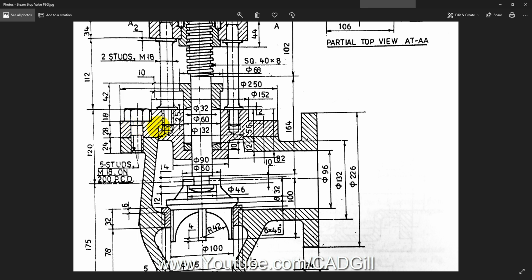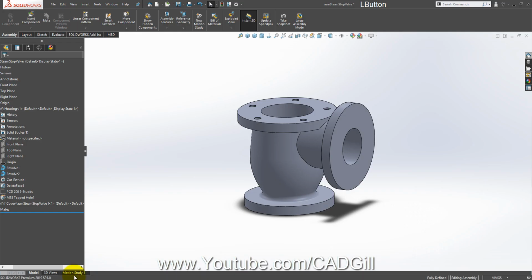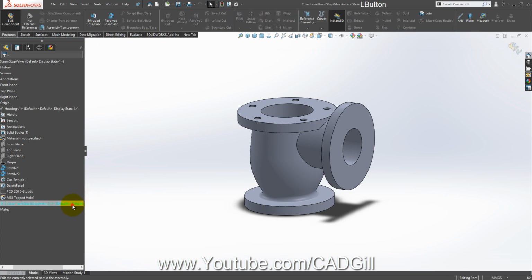So let's see if we can model it, if we have enough dimensions. I think we have enough dimensions here. I can just draw it separately. But for learning purposes, let's draw it here.